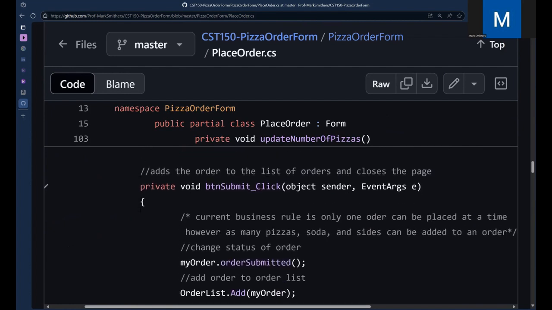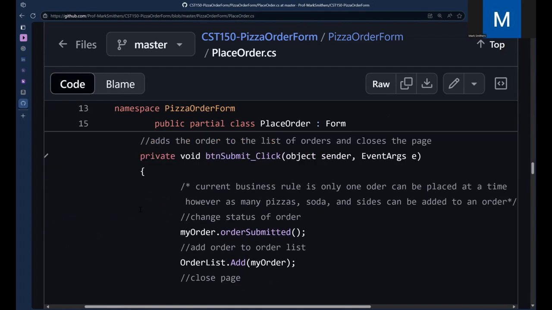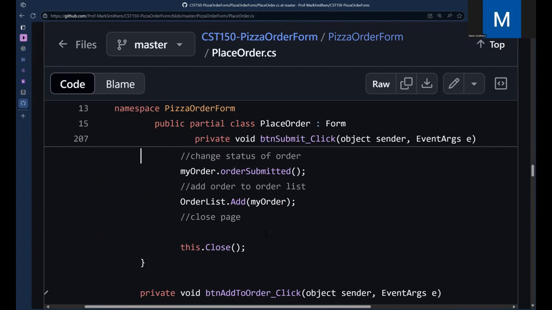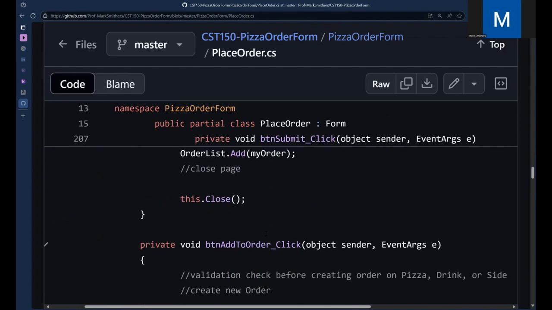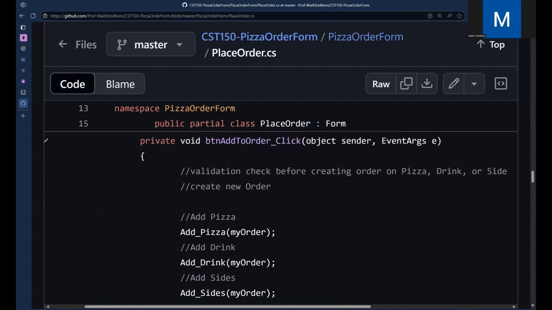Okay, submit. So once someone has put in all their details of an order and they submit, this actually calls the order submitted button, right? So inside the order is a submit button and it handles the submission. And when it adds to order, this is actually adding to the order, so it's not submitting, it's adding. So a person can go in there, they can put in their details, right?